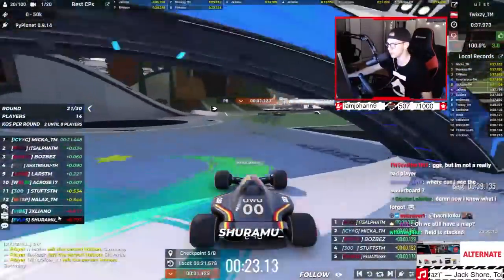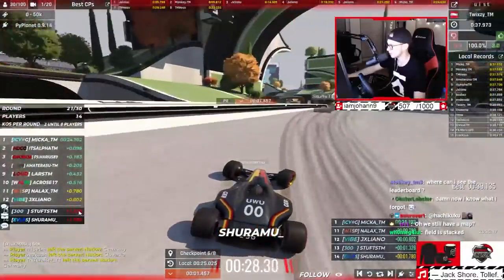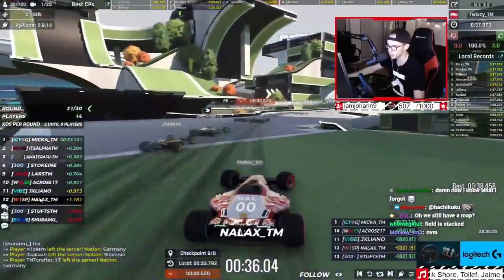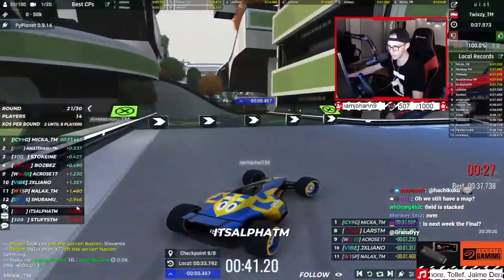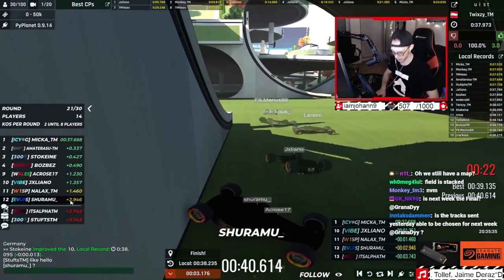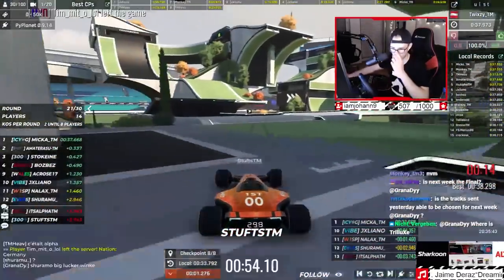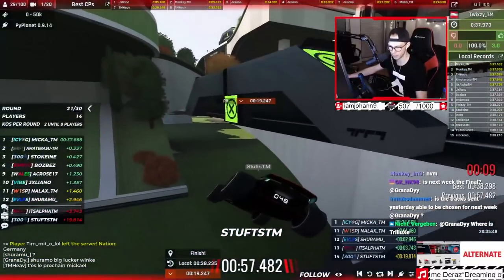Stufts! Oh, no. And Shuramu also in the back. Stufts almost pulling a grenade. Okay, Stufts has to hope now. He has to hope for someone to fail the risky finish. I'm gonna take it out of Nalax's perspective. Will somebody choke? Will we see somebody dying? People saving and nobody died. Alpha? Alpha died. And Shuramu is safe again. Shuramu, I wrote his name wrong, but doesn't matter. He is a big lucker.